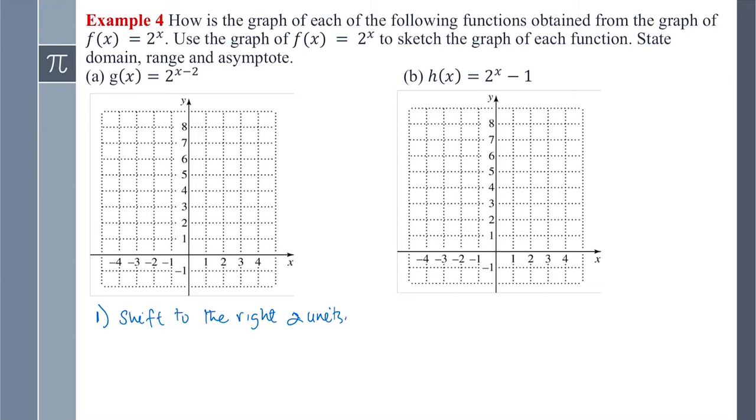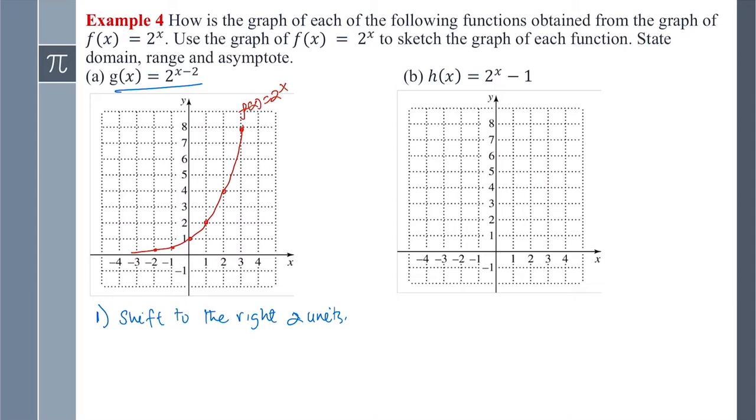Now let's go ahead and graph. In order to graph this one, I'm going to use the parent function 2 to the x. So first I'll go ahead and graph 2 to the x, and then I'll graph the new function. We already did that in the first example, so I'm just going to do that here. So it's 1/4, 1/2, 1, 2, 4, and 8. So this is the parent function, which is 2 to the x. So this is f of x equals 2 to the x. Now if we look at this function right here, g of x equals 2 to the x minus 2, that means this function is shifted to the right 2 units.